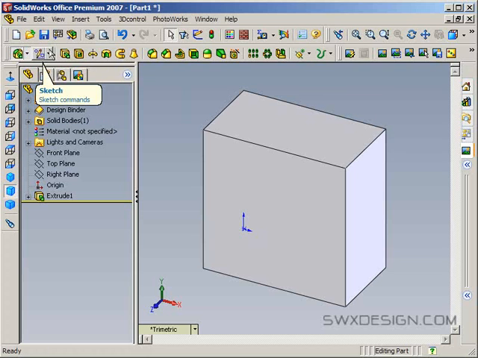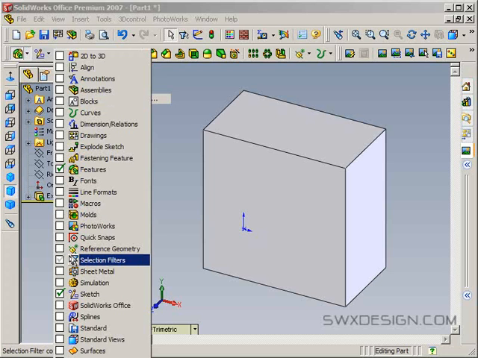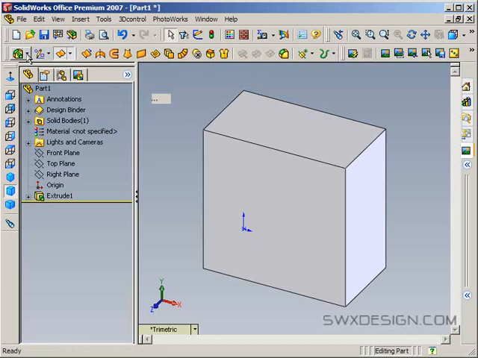And the way you can do that is to come over to the command manager. Right now I've just got features and sketch toolbars here, but if I customize the command manager, I can say put the surfaces one in there as well, and now I can switch through the three of those. Okay, so that's up to you. I typically set it as another toolbar over on this side, but if you're low on screen real estate, maybe that's a good one to be in the command manager.